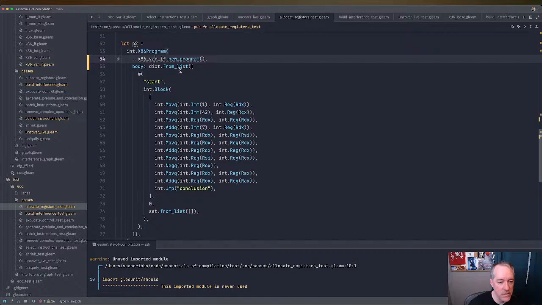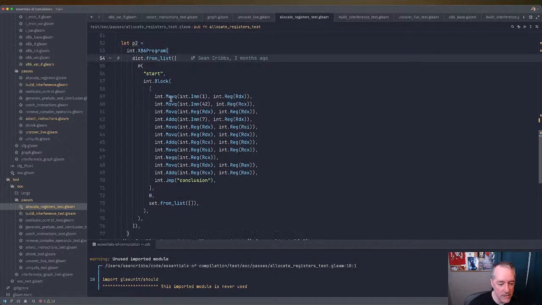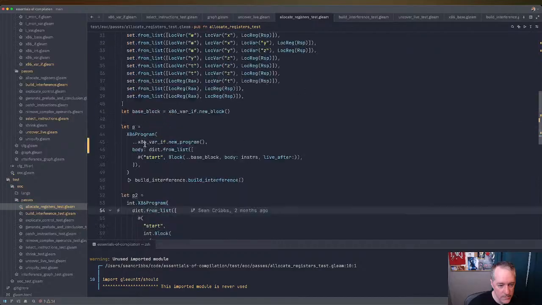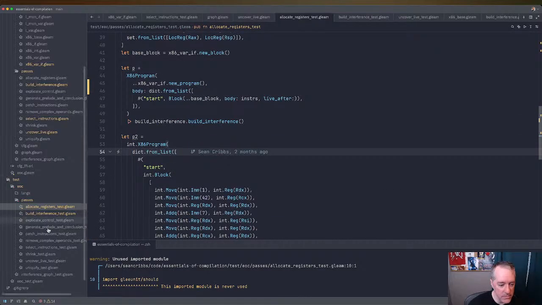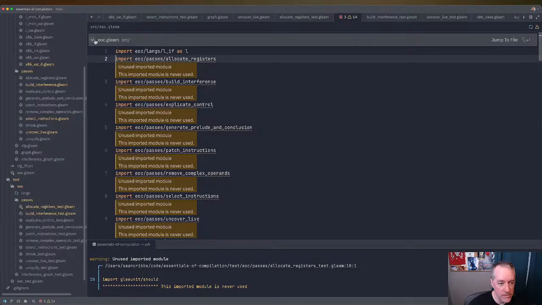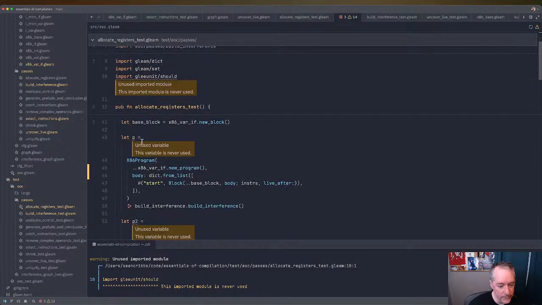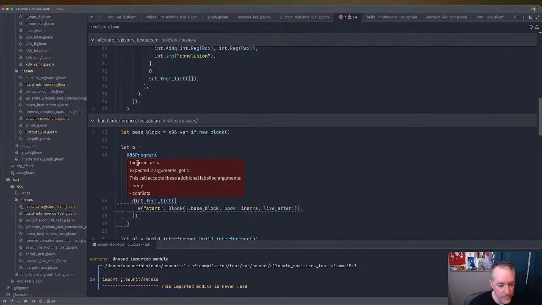Oh wait, wrong thing. Don't actually need to change that. Okay, it's just complaining those aren't used. What are the other errors? Okay, incorrect error.